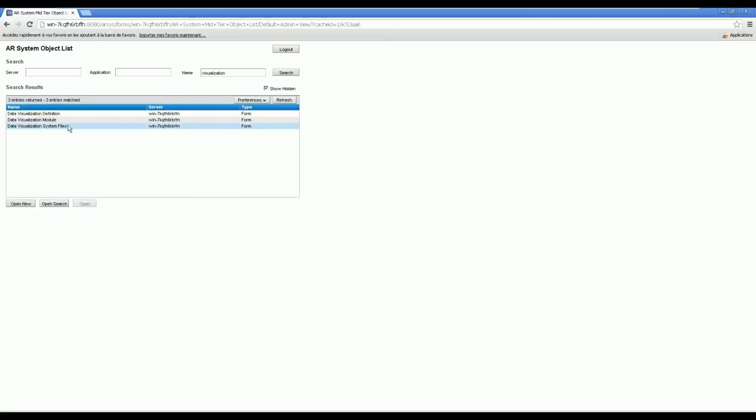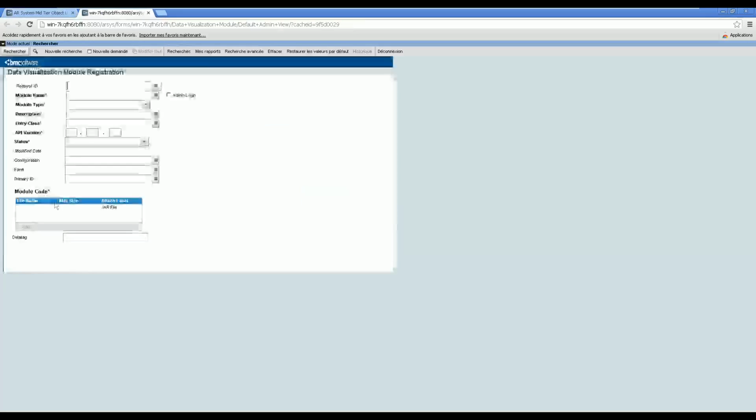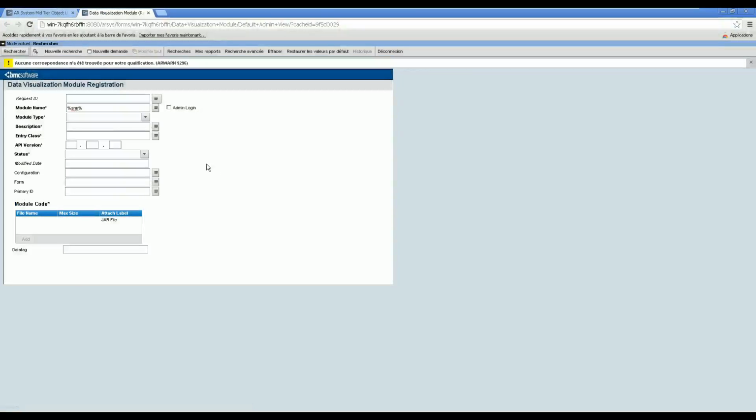We are going to use the data visualization module, and we are going to search for anything that has SRM in it.